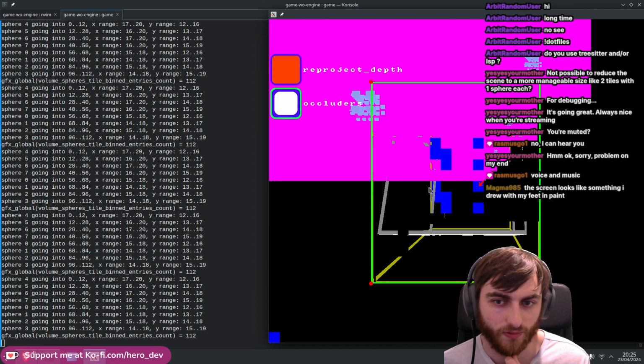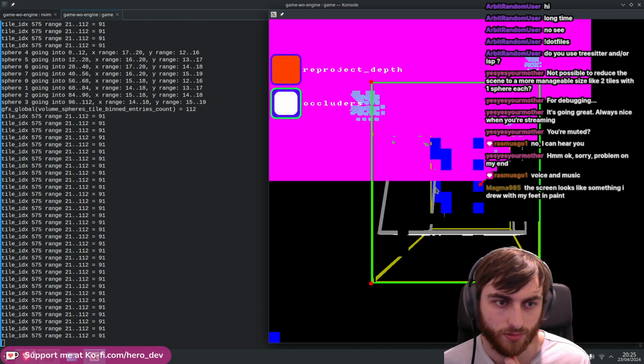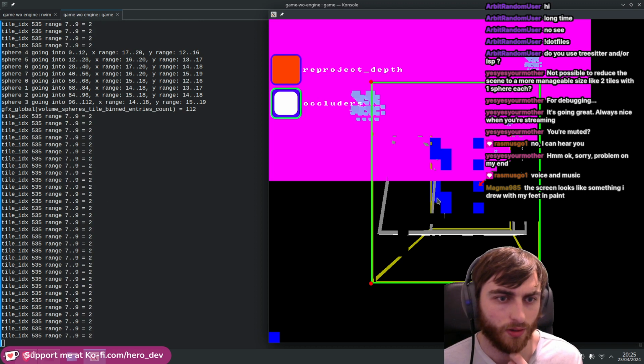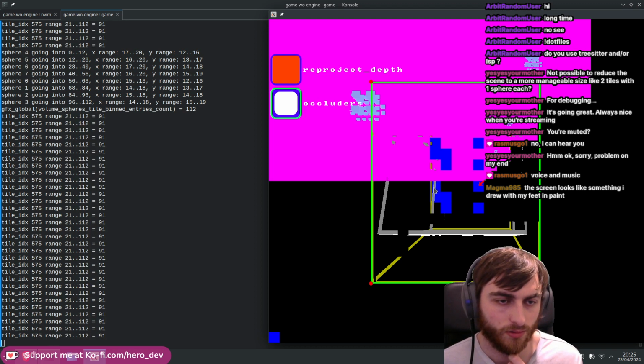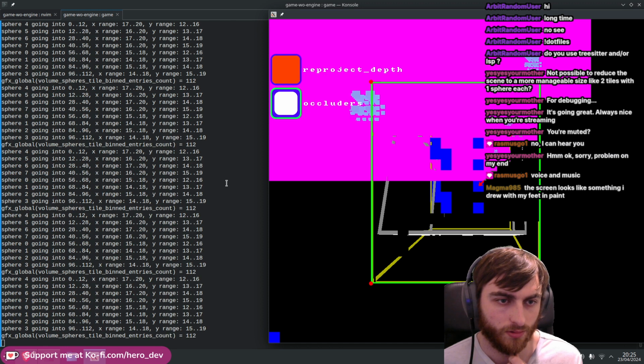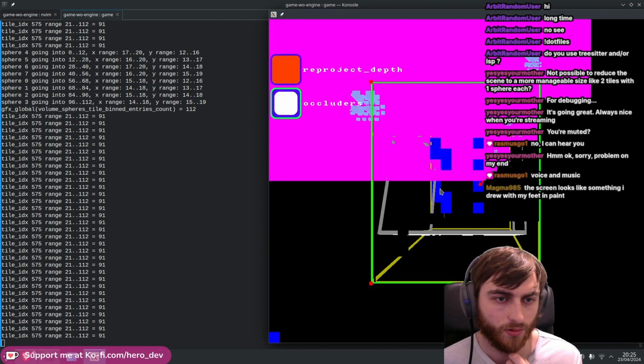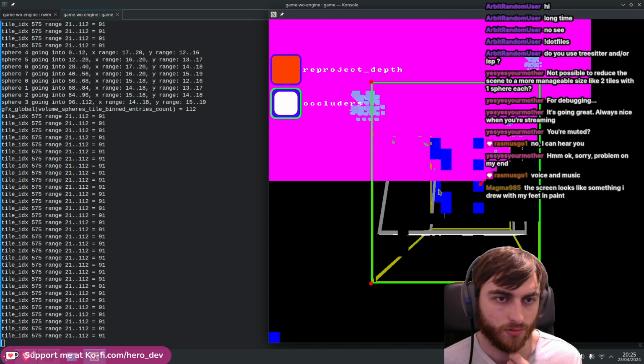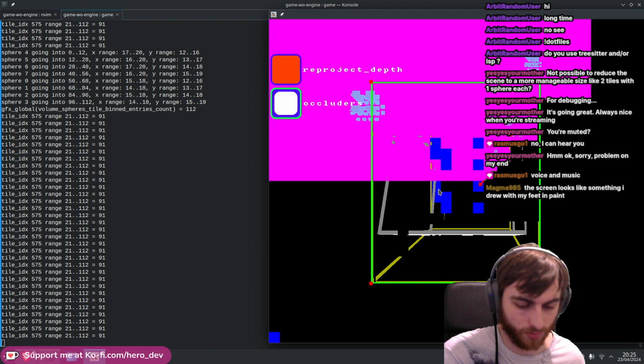It seems like we're missing stuff. So I don't have any tile indices to know, but there's only like 3 spheres, right? Why is there 91 entries into the same tile? Something weird going on there as well.